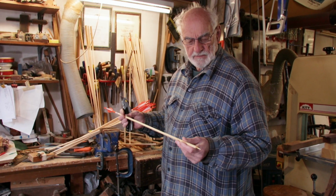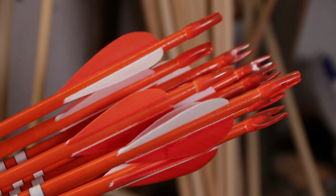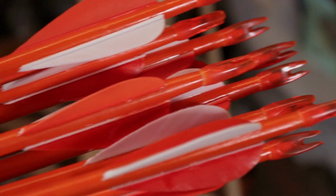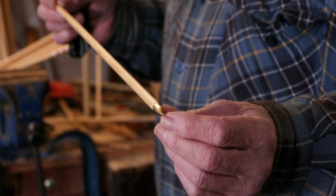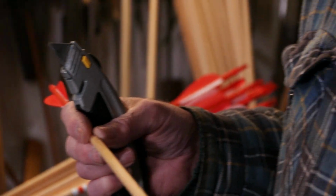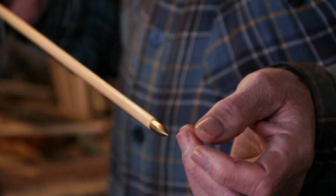Just making up a set of arrows for a customer for clout shooting. He didn't want to go to the expense of footed arrows, so he didn't have any trouble in making the clout. So what we've done is just tapered the shaft down a little bit to a 9/32 diameter pile. These are 35 grains. A lot of footed arrows will have a smaller pile, a 1/4 inch, and the footing just makes it that much stronger at that end where it goes into the ground.